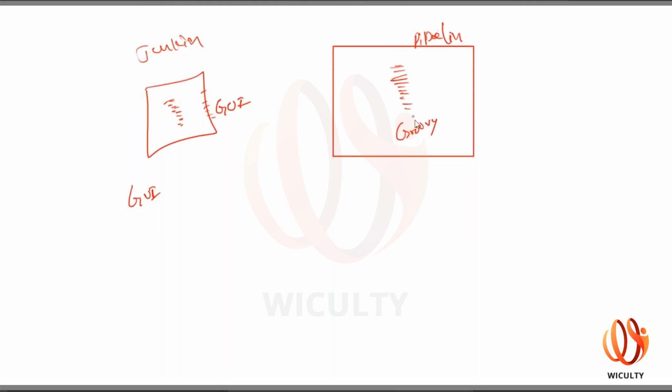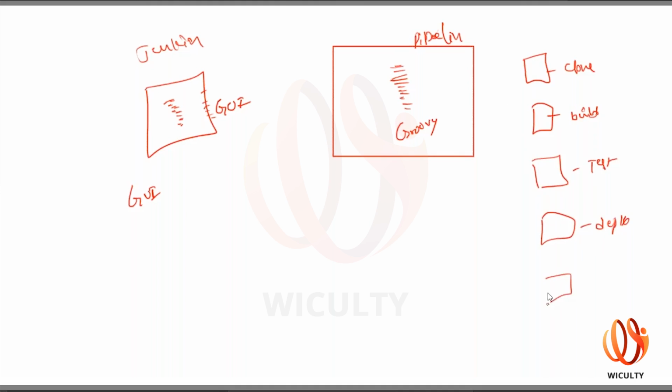Okay. So we have a pipeline. Why do we create a pipeline? We split the task into smaller pieces. For example, we have only the clone here. Then you create another job, or say you call it a stage in a pipeline, which will do only the build, then one which will run only the test cases, then one which will only deploy the code, and then you send the notification. So you have these many tasks.